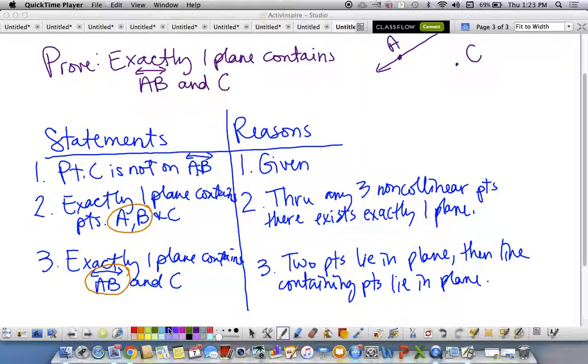I will say most of our 2-column proofs won't have that much writing in the right side. If a postulate or a theorem has a name, the linear pair theorem, the vertical angles theorem, you simply write the name of it. Postulate 6, postulate 8 don't have names, which means we've got to paraphrase them. It will happen occasionally, but not all the time, if we have to write it out. Okay?